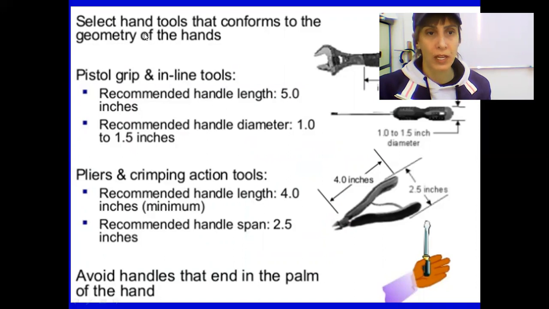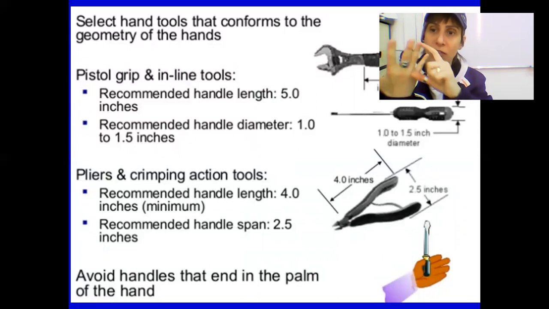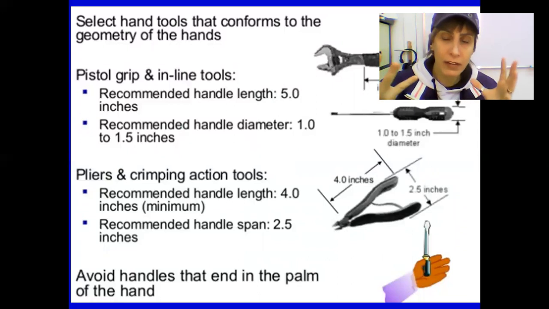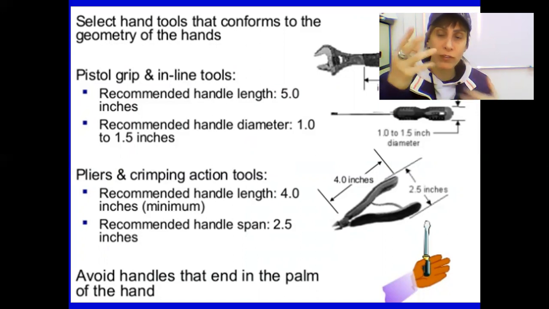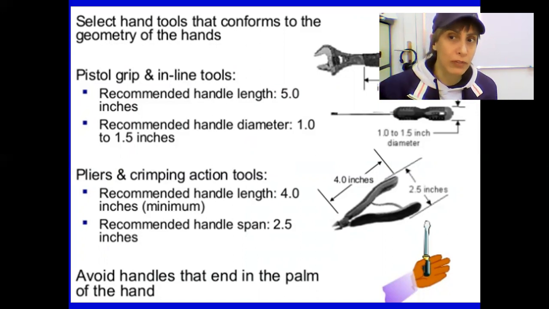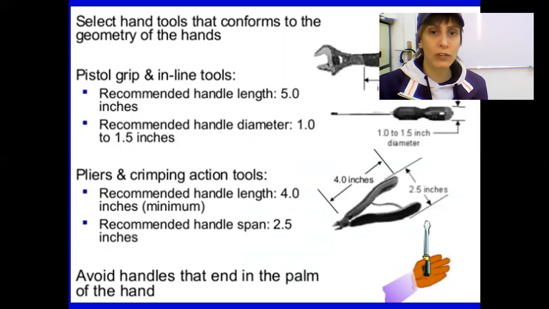So the hand tool has to, in a way, conform to the geometry of the hand. So you need to understand the shape, the geometry. It's not only the measurements, like how much is this finger length, it's not enough. The geometry of all of the hand, even in movement. So the hand tool has to fit with this geometry.